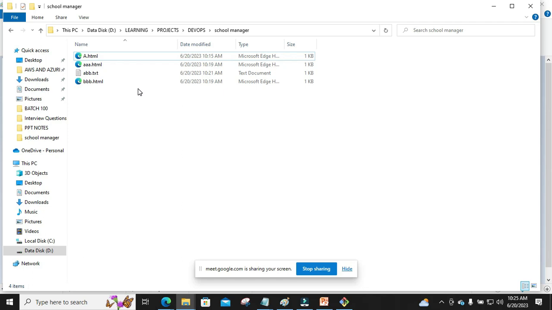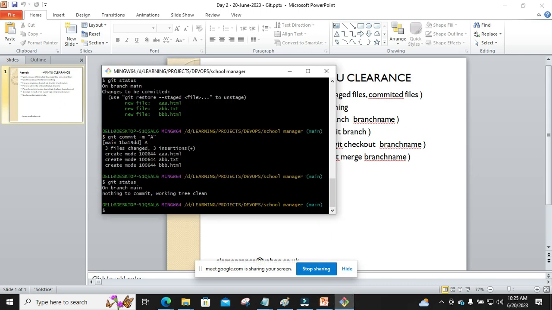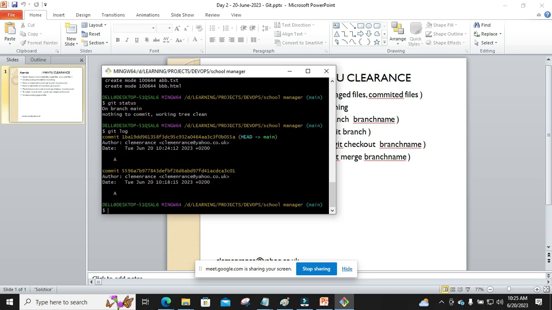All right, now we are going one step further. You are finished with this, we want to take one step further, which is seeing all the commits that we have done. If I want to see all the various commits, I've done 2 commits here, right? I want to see all the commits I have done. There is a command called git log. You run git log, you discover that, see, this is the first commit that I did.